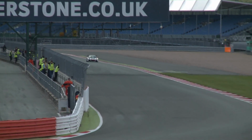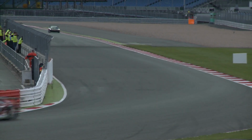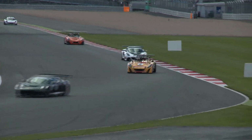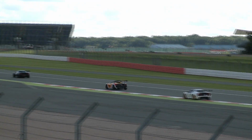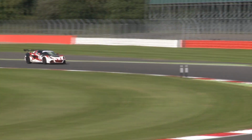Ken Savage entering this weekend as championship leader will want to try and leave here with maximum points to head to the final round at Snetterton in just over a month's time. Alex Reid, though, comfortably ahead, gapping the rest of the field ahead of Adam Knight now. Ken Savage, having raced in the series for a long time, his son Ryan now racing in the production class, which Valentino Mata still heads at the moment.